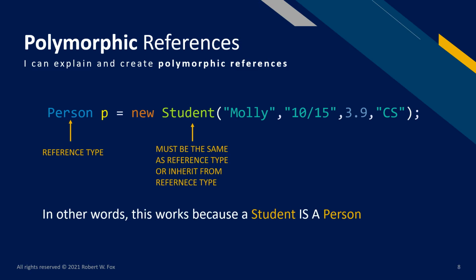Another way to think about this is using the terminology that we talked about in earlier lessons with the idea of an is-a relationship. And an is-a relationship was a way of describing inheritance, where basically the subclass is a more specific version of the superclass. So a student is a person, or you could say an apple is a fruit. And so by that reasoning, when we say person P equals, what we're allowed to do is put anything over here that would be a more specific example of a person.